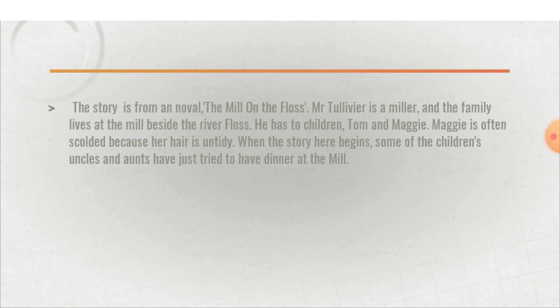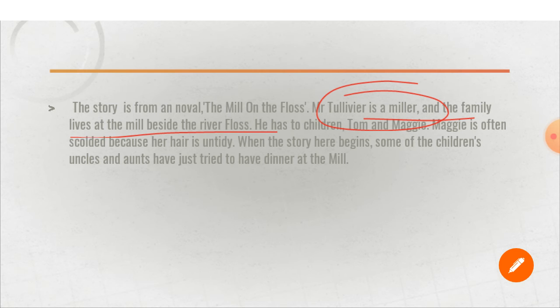So the story is from a novel, The Mill on the Floss. Mr. Tulliver is a miller, and the family lives in the mill. Let me break it down for you. His whole family, which includes Maggie, Tom, Mr. and Mrs. Tulliver, live in the mill, which is beside the river.